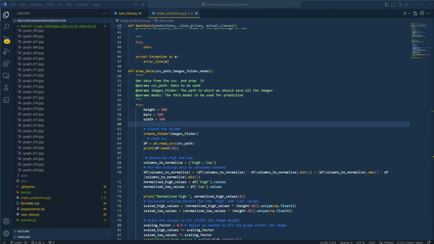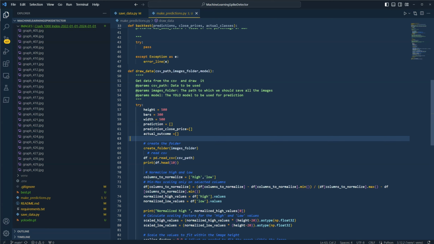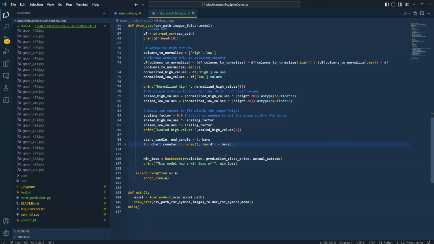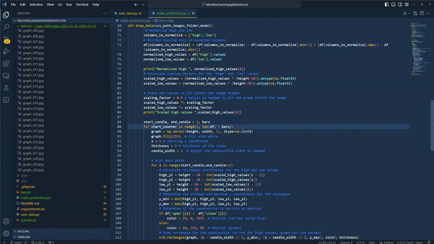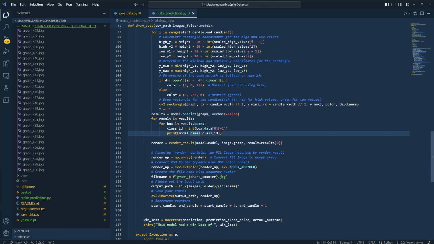So the prediction, close, and the actual outcome will all be empty lists for a start. With the empty lists, if we're to go down, we're printing out whether it's up or down.